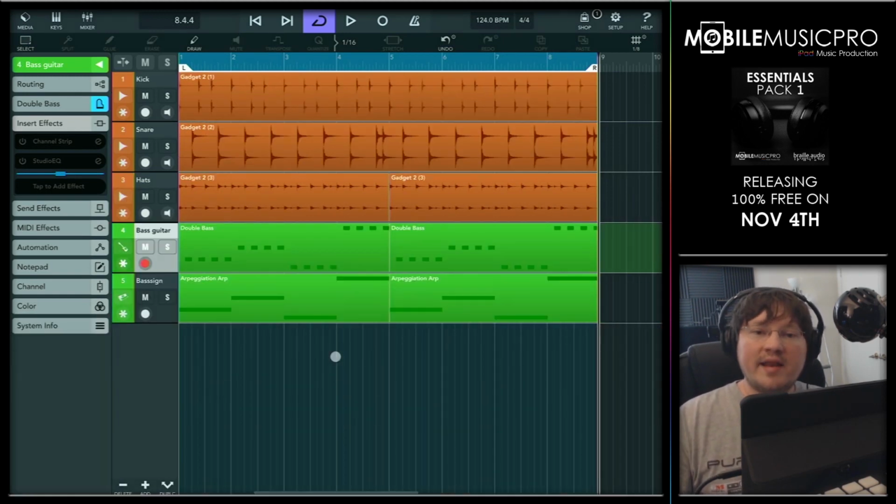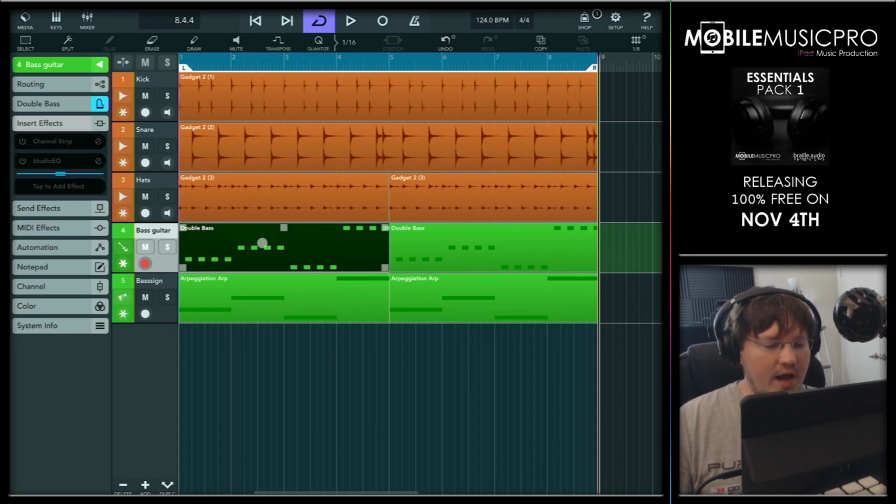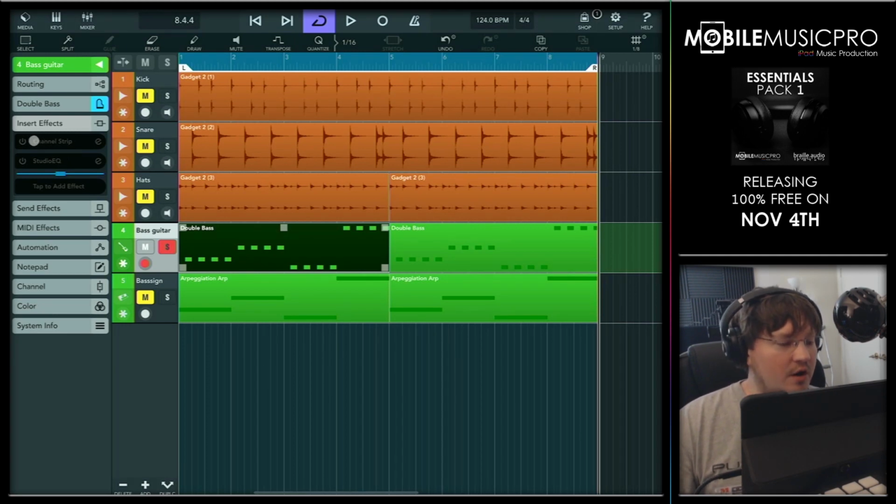So now let's go ahead and begin applying our initial treatment. What we're going to do is select our bass guitar track, and we are going to solo this track so we can hear what it sounds like after we're done applying all of our effects. And you'll notice over here inside of every single track that by default, Cubasis 3 does add a channel strip and studio EQ with default settings. So the first thing we are going to do is enable our channel strip, and we'll go ahead and hit the E to bring up its settings.